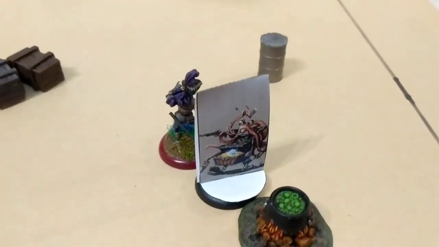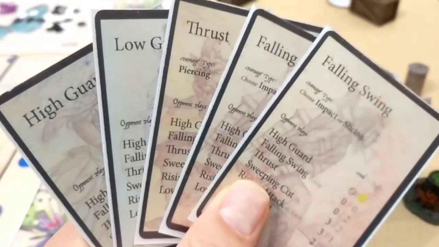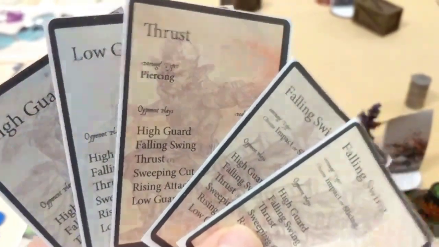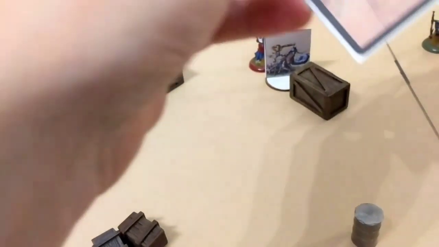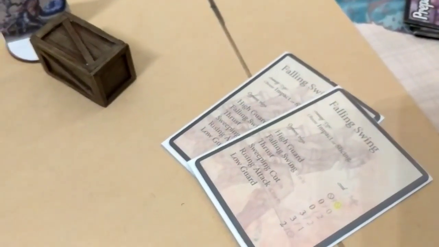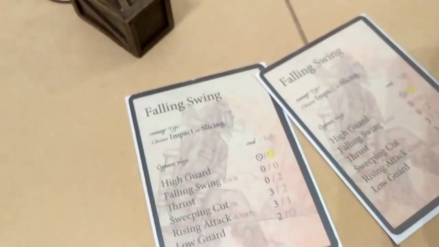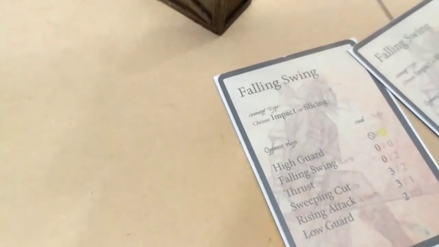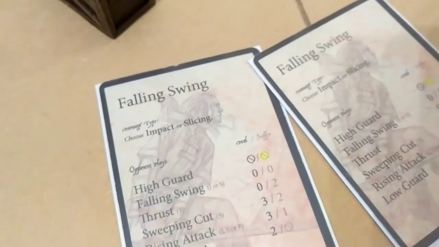So Goblin's won the roll off, and Swiggity is having a good bash at Swash. These are Swash's cards. These ones. Let's see what happens. Ready? Yep. Oh, rising attack is a falling swing. So I will do... Oh, that's harsh. Oh my goodness! I'll do 7 damage because I do +1 with slicing, and I'll choose slicing. So I do 3, 6, 7, which I think will kill him.